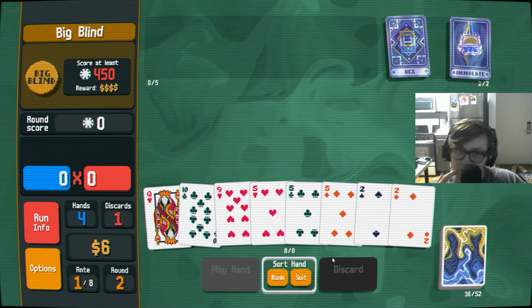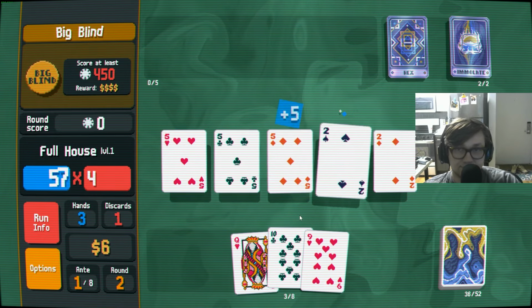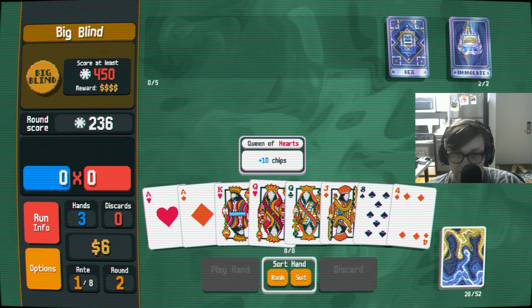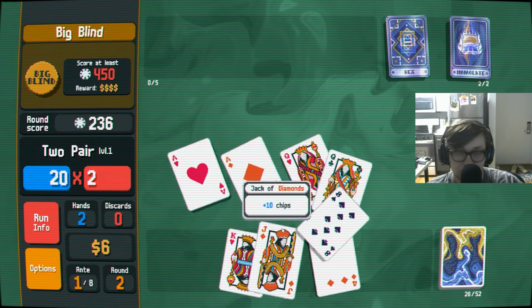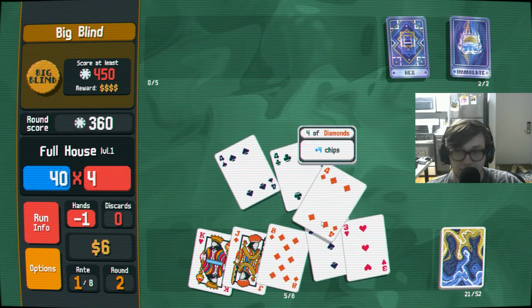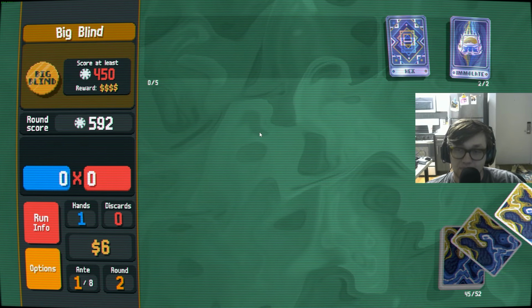I think we're fishing for a full house. Yeah, there we go. Don't know if this is going to win it quite yet, but it's pretty good for the start. Queens. This is good. This is not bad. We'll take that for sure. Okay, it's not good enough. Well, that's good. That's kind of insane that we just kind of fell into that. I'll take it. Okay, there we go.